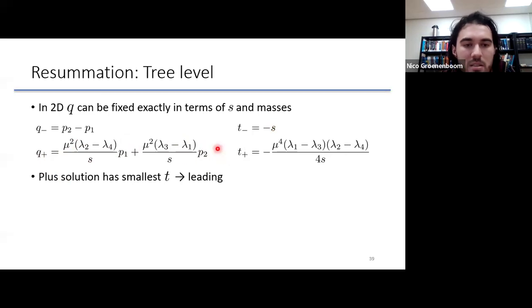The Q plus solution tells us that there is some momentum exchange, but only a tiny amount to ensure that all of the external particles remain on their mass shell. So only the masses are exchanged, and for the rest, they keep their dominant momentum contributions the same. The corresponding T plus we can see is also proportional to mu squared over S, but this is the smallest momentum exchange contribution. So what we find is that the plus solution is the smallest, and this will be the leading contribution in the Eikonal. This can be quickly analyzed at tree level, and it's much harder for the loops. We will assume this T plus to be leading.